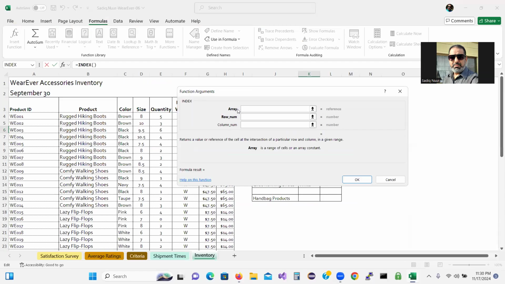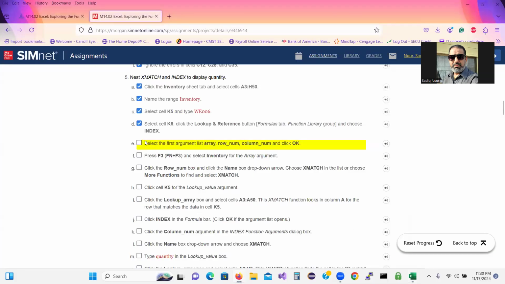So first we need the array. So let's go and find out the instruction first. So we need to select the inventory as our array. If you remember, the inventory was the range that we named, right? From A3 all the way to H50, right? So to pull up that range, we have to hold the FN and press F3.